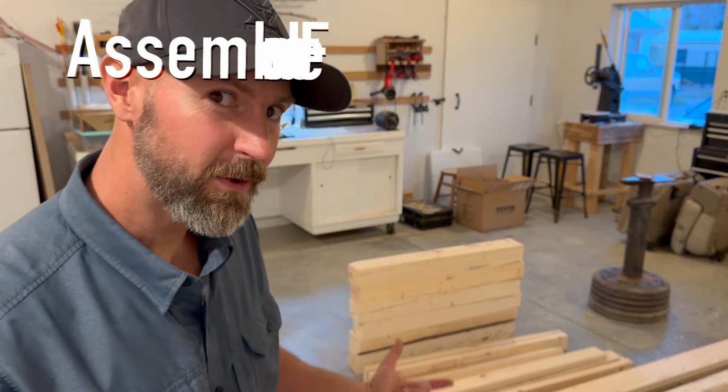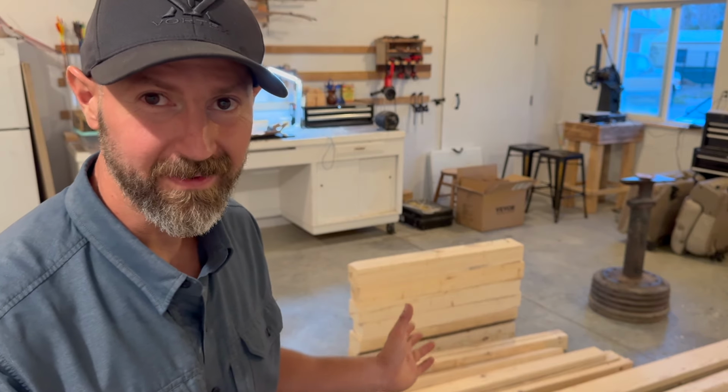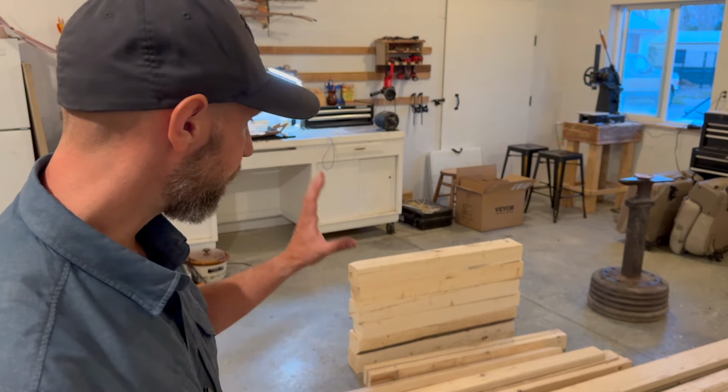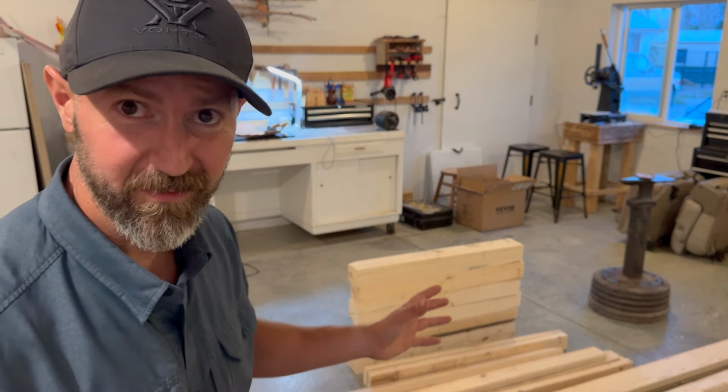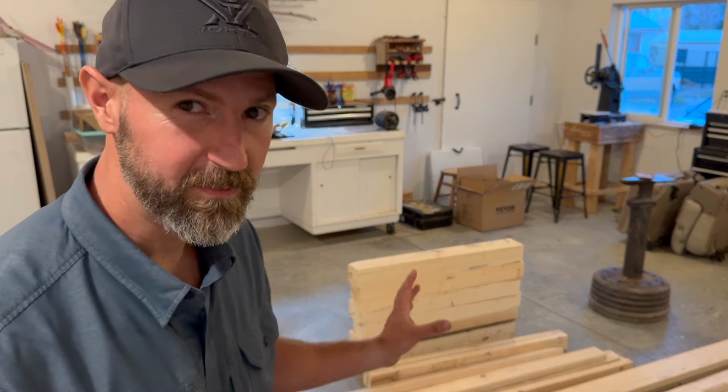I will let you guys know later what the cost was for all my materials, because I'm still not exactly sure what I'm gonna have to buy. But I'm gonna start assembling things. I'll see what I have, see what I can put together. I'm trying to keep it as inexpensive as possible.